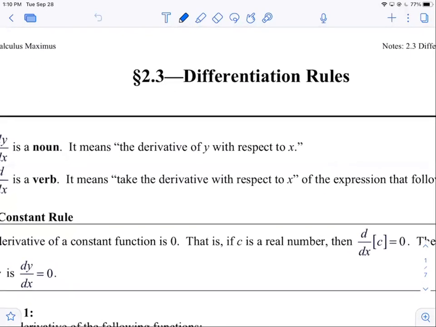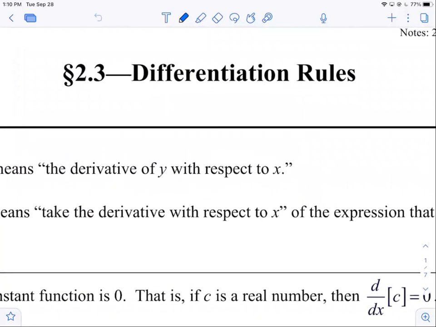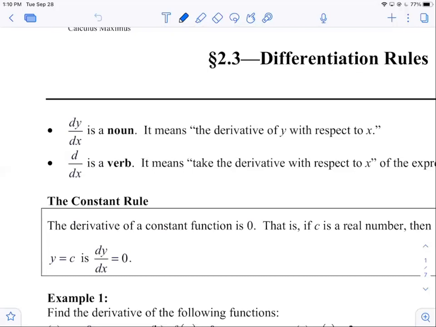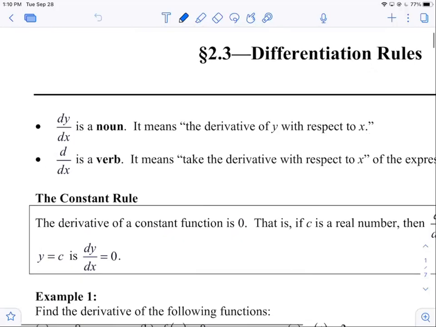But in 2.3, we're going to basically learn what I call the shortcut rules, but they're not just gimmicks. They're actual rules that are established out of the theory and the calculations that we've already looked at, namely the limit definition of the derivative. But there are patterns that emerge that you can then take the back door with, like getting onto the stage the way Willie Nelson does at Green Hall, rather than having to fight the crowd and come through the front door.